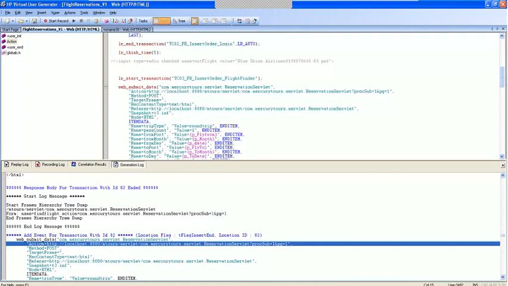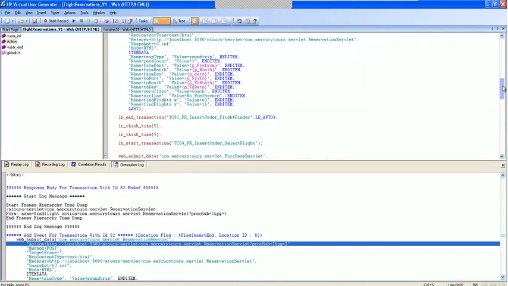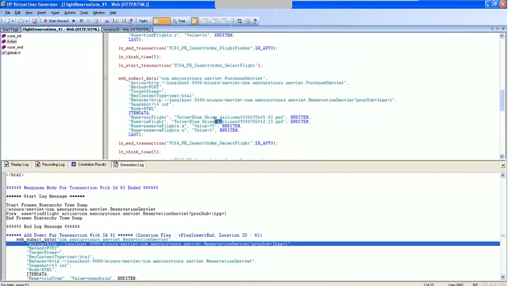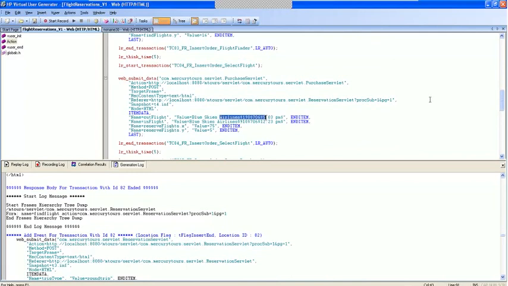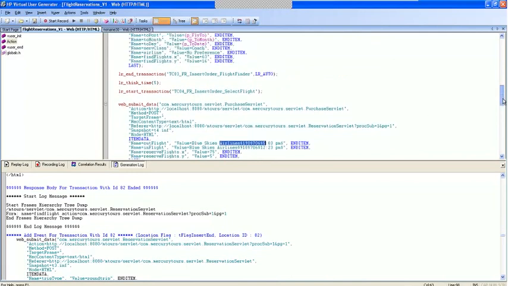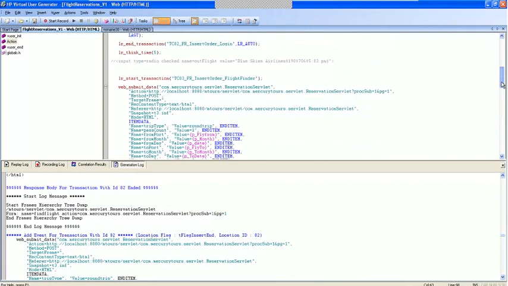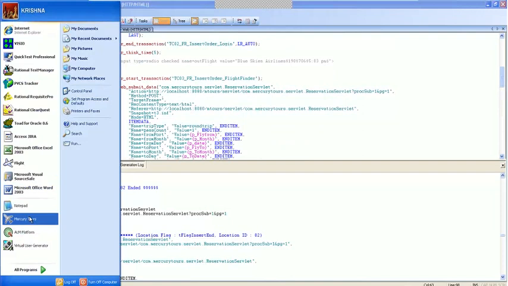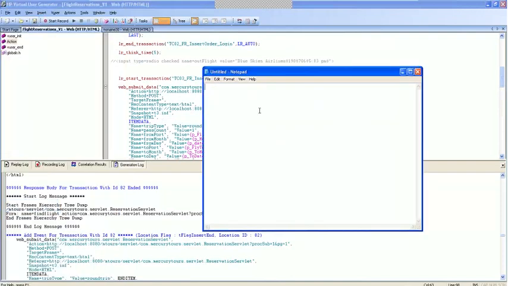All you need to do is, you see here, reservation.servlet, right? Most of the time it will be one request above that. If you see, this is where it's getting generated. Yeah. And where is reservation.servlet? One request above that, right? Okay. But it's not the case every time. So the best way, what we usually do is, we take this, put it in a notepad, copy and paste. This is the line that I need, right? I'll put it in a notepad, then copy this.